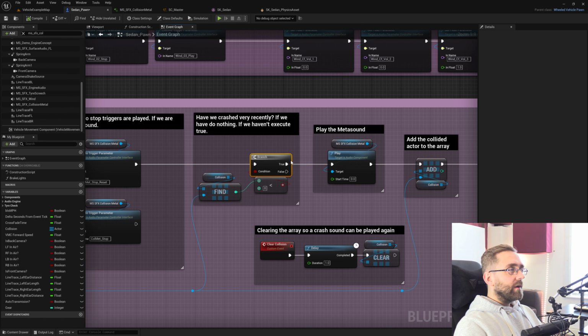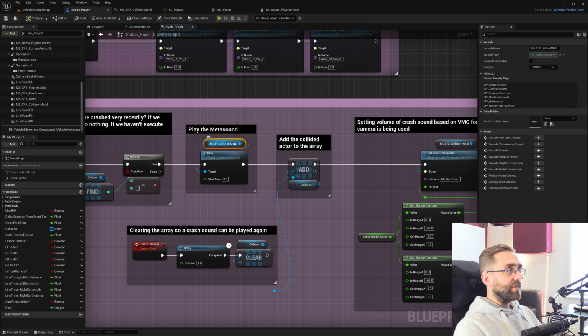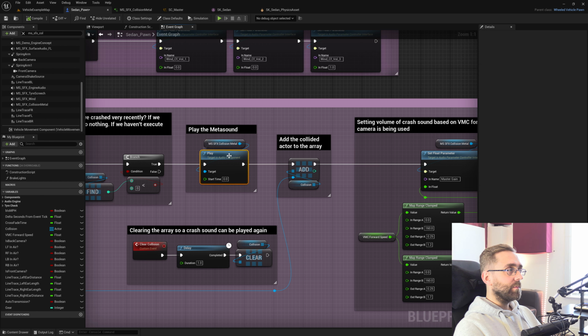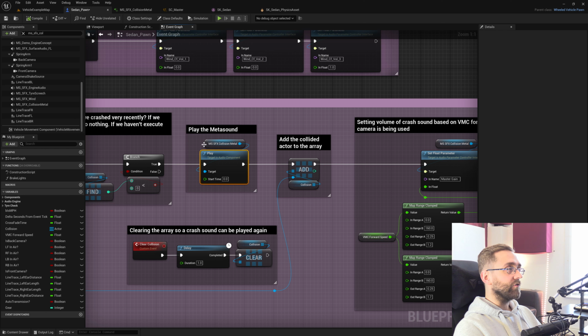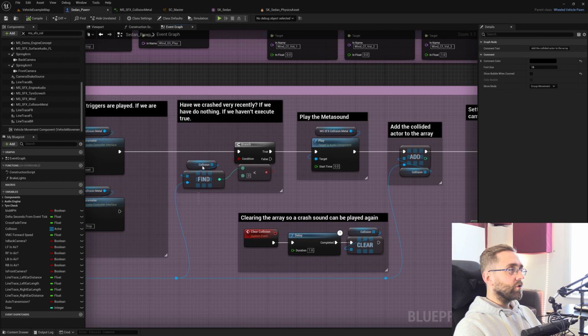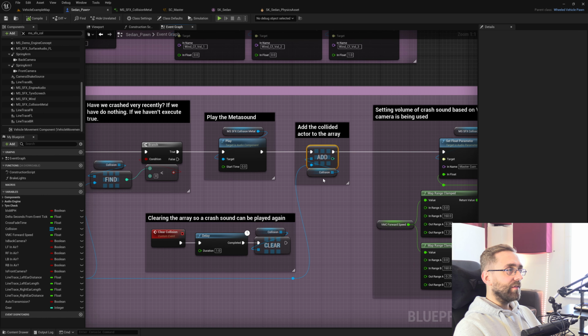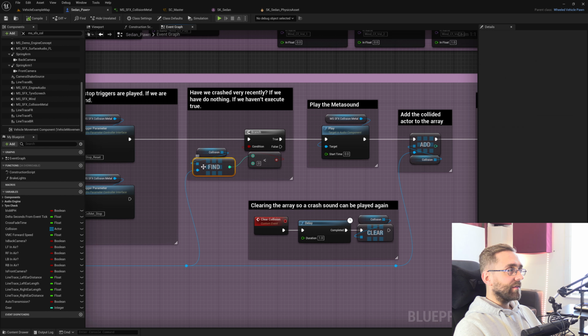Now coming out of this branch, we've just crashed. We're less than 0. We're going to say Metasound sound effects collision metal. There's our reference, and we're going to be telling it to play. So that's the equivalent of going in here and clicking the play button, essentially. From here, we're adding the collided actor to the array. So this is where we're going to come back here, and once we've crashed, because it's been added to our collision array variable, if it tries to crash again, it's going to hit this.